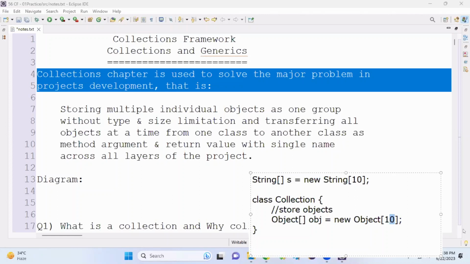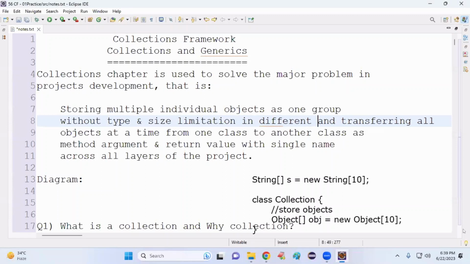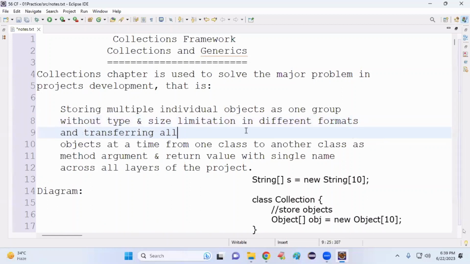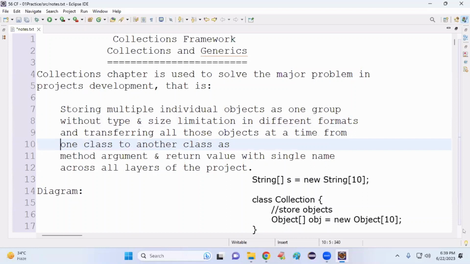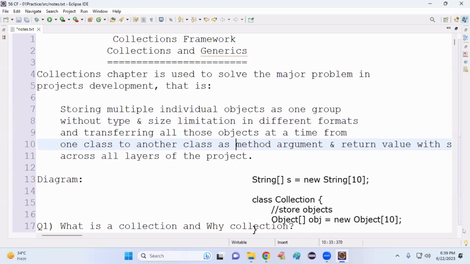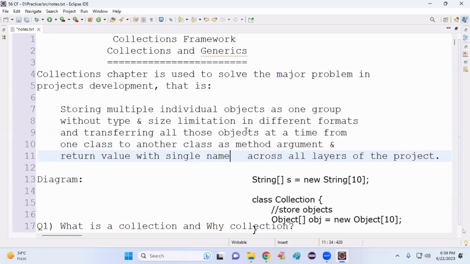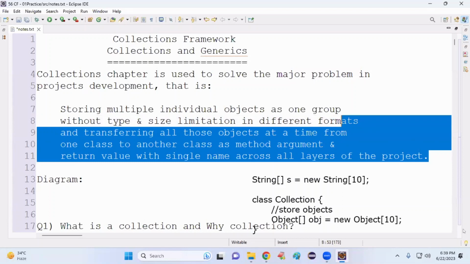Storing multiple individual objects as one group without type and size limitation in different formats, and also transferring all those objects at a time from one class to another class as a method argument and return value with a single name across all layers of the project.